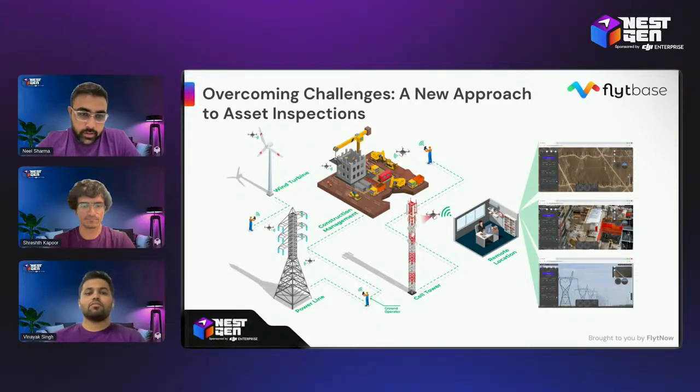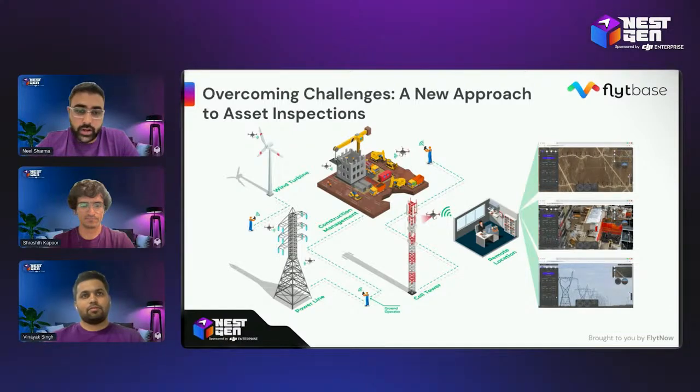You can have multiple critical assets, and all you need is a remote command and control center from where you can launch the drone. And this command and control center has a remote pilot in command who can have access to all the critical video feeds, live data, can keep track of its progress and report in real time to relevant stakeholders, can also upload these data feeds to a private cloud storage that can be used for further data analytics or analysis.